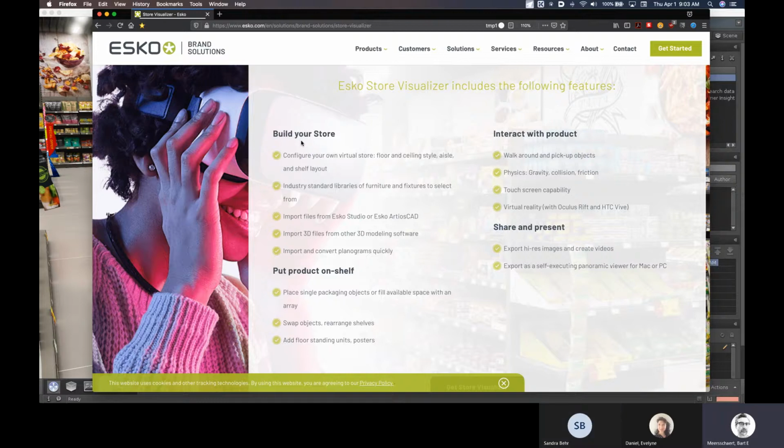You can also use this standard mini mall that comes with the software, and that has 4 different little stores in it. It has a little supermarket, it has a little parfumerie, it has a clothing store, and it has, let me think, well, we'll see it in a minute again, but those are some of the standard environments that come with the software.